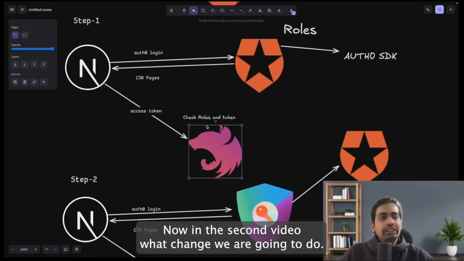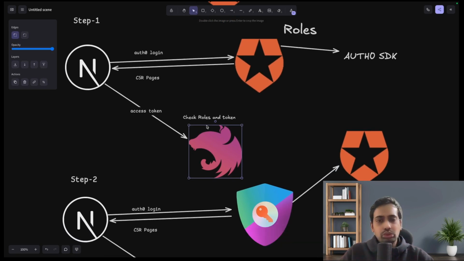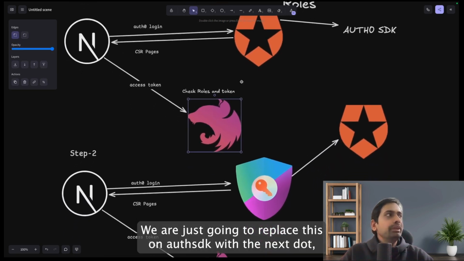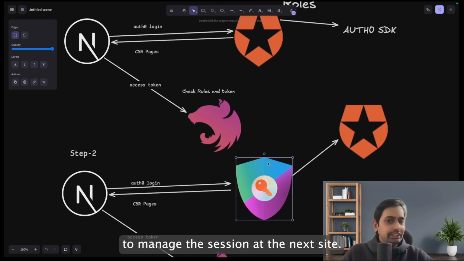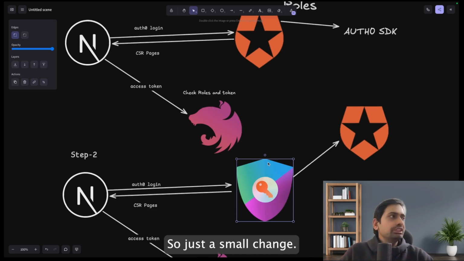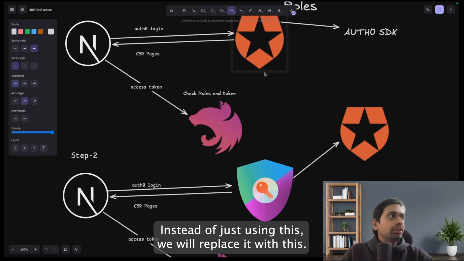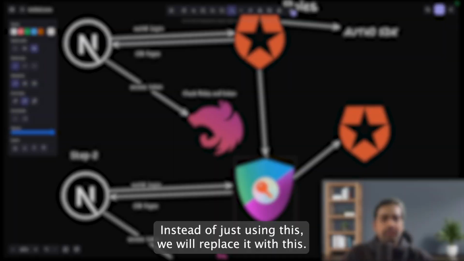Now in the second video, what change are we going to make? We are just going to replace this Auth0 SDK with NextAuth, because NextAuth helps Next.js developers manage the session at the Next.js side. So it's just a small change. Instead of using this, we will replace it with this.